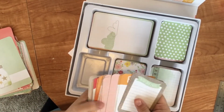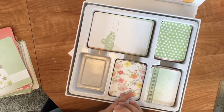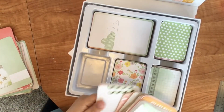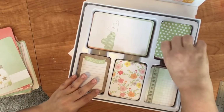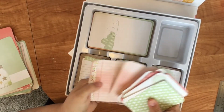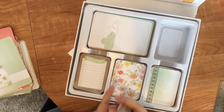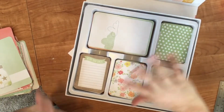So I am going to make an envelope flip book. This is more of like a summer, I think it is, the Neapolitan edition. It's summer, I think. But we're gonna go with it. We're gonna pick out some stuff and use it, and I'm gonna get all sorts of creative. So I'm gonna use these. I'm gonna use whatever kind of paper I have laying around. I have some chipboard stickers. I have regular stickers. I'm just going with it. I have washi tape. I'm grabbing whatever I have. So that's what I'm doing while I'm chatting with you guys.